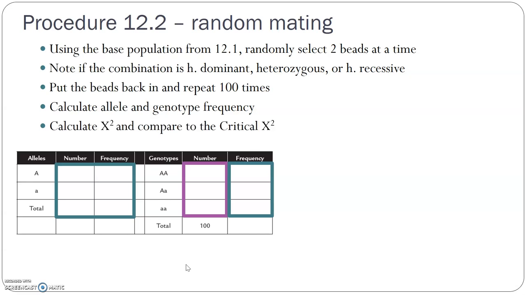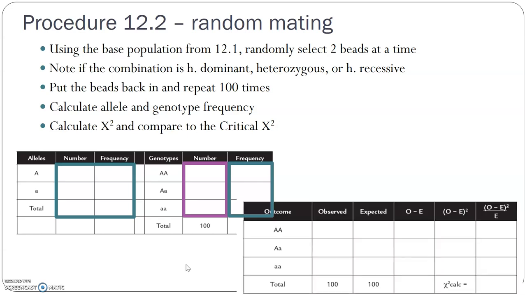The next table should look very, very familiar, which is the chi-square value. So you're going to take the total number you counted and put that in your observed value. That observed value will be what you counted. Then you will calculate the expected based upon our starting population of 25%, 50%, 25%, and then calculate your chi-square. And then the critical chi-square that you will get down in the very bottom corner will be what you compare back to that table in Lab 10.